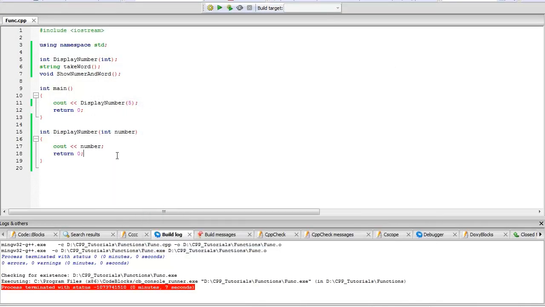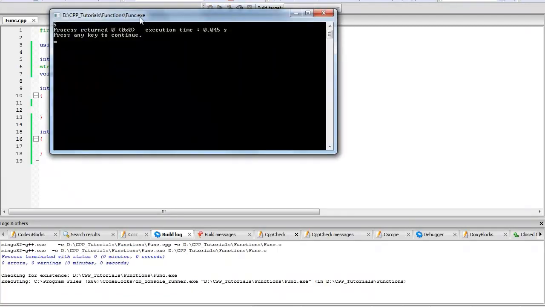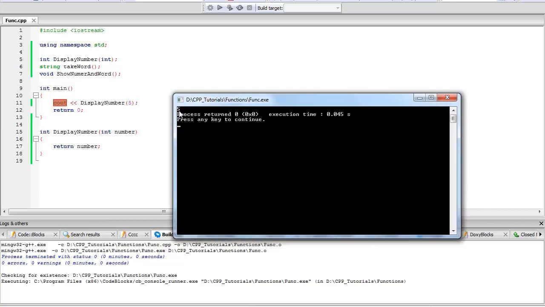What an idiot. We don't want to cout, we just want to return. Okay guys, we want to return the number, since we are doing the cout in the main. My bad. Okay, as you can see, it shows 5. Why?